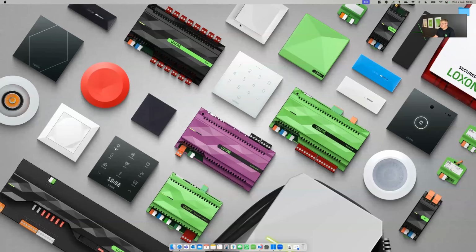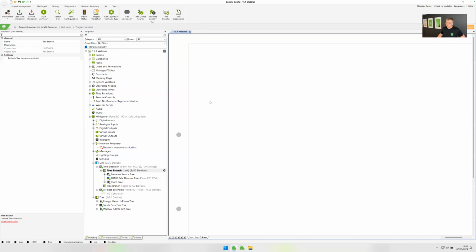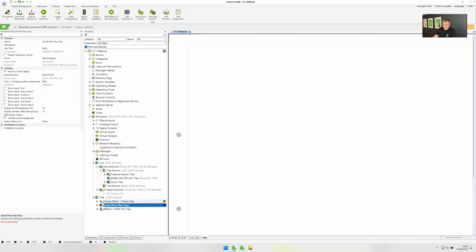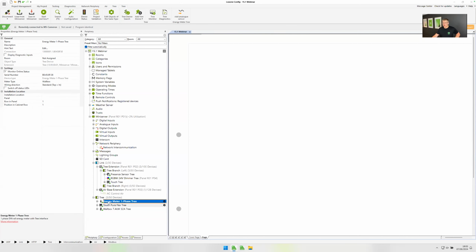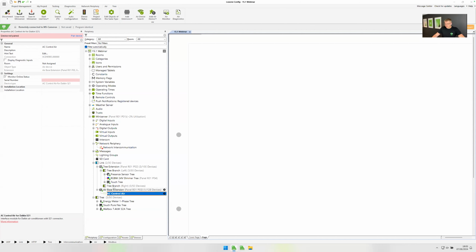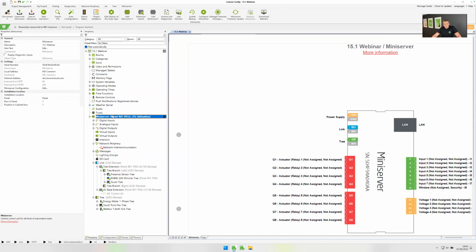Okay, fantastic. So I head over into Loxone Config, and within Loxone Config, I've already prepared a couple of bits and pieces here and there. So what you'll see that I've already prepared is the wall box, a Touch Bill Flex for a wall box, a Meter Tree. We're going to talk about climate control related stuff, so I've got an AC controller. But what you need to do to set up OCPP is very, very simple.